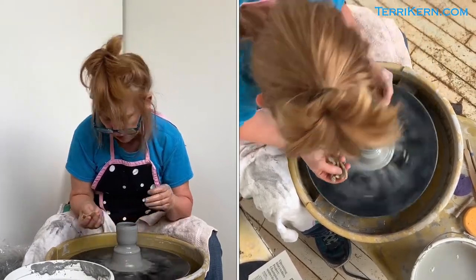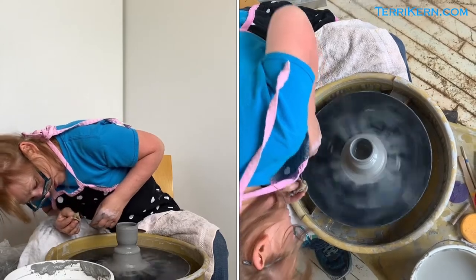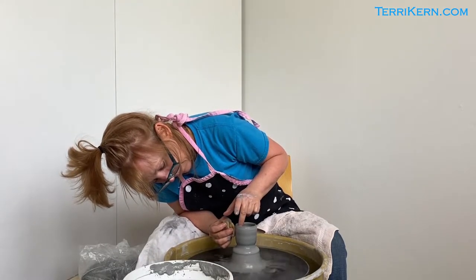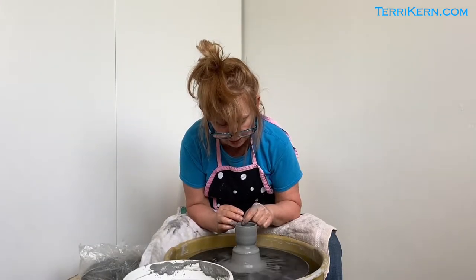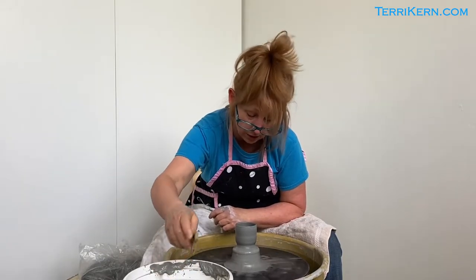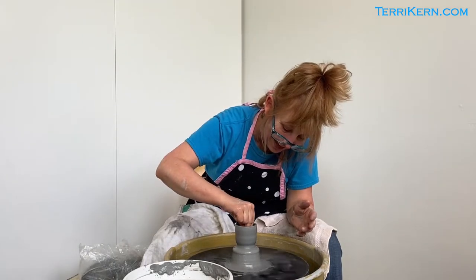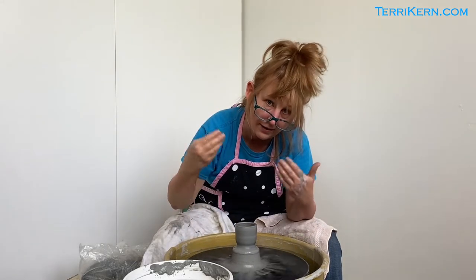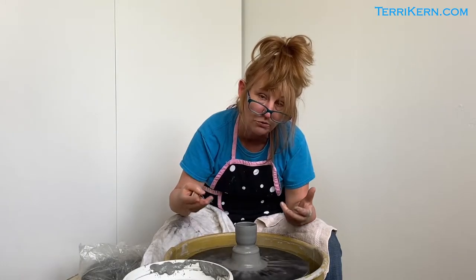Some people like to use different substances for this — I kind of like this little sponge. I like to look at my piece from the side. I think this is nice — it's got a nice little dimple in the middle. I'm going to pull a little bit of water off the outside. I already have the design for this piece in mind: I'm going to be throwing my series of Sister Mary cocktail cups — Sister Mary Manhattan, Sister Mary Martini, Sister Mary Sidecar, etc. Because they have a woman on them I like to give them a little womanly curve. I call that making work with intent — knowing what's going on the outside of the piece informs the way you create your form.